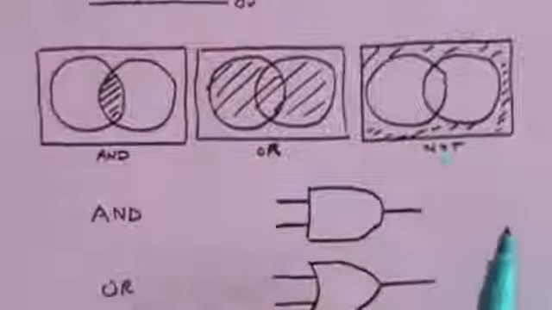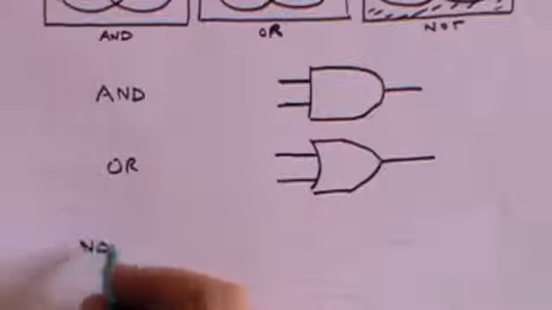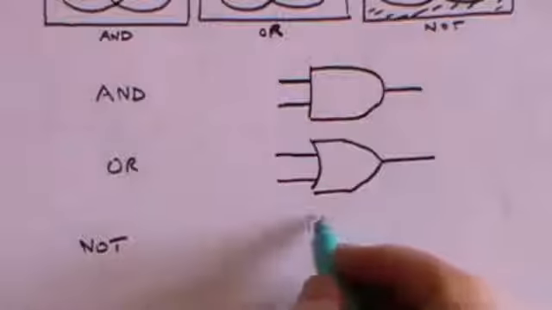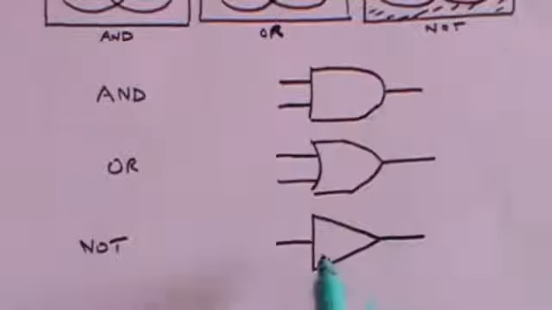The next device gives effect to the NOT arrangement here. And again, this is an electronic device. It's called the NOT gate, and its symbol looks something like this. It only has 1 input and 1 output. And the idea is that whatever the input is, the output is the opposite. So if the input has a positive voltage, the output will have no voltage. If the input has no voltage, the output will have a positive voltage. Whatever this is, it's the opposite of this. And it's often called an inverter for that reason.